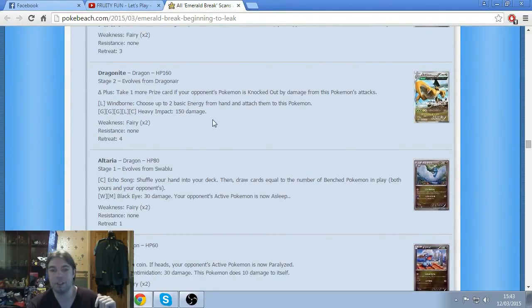It's got a trait, the Delta Plus. Basically, everything your opponent has is an X. If you knock out an X with this guy, it's 3 prize cards instead of 2. You're basically taking extra. 160 hit points, stage 2.